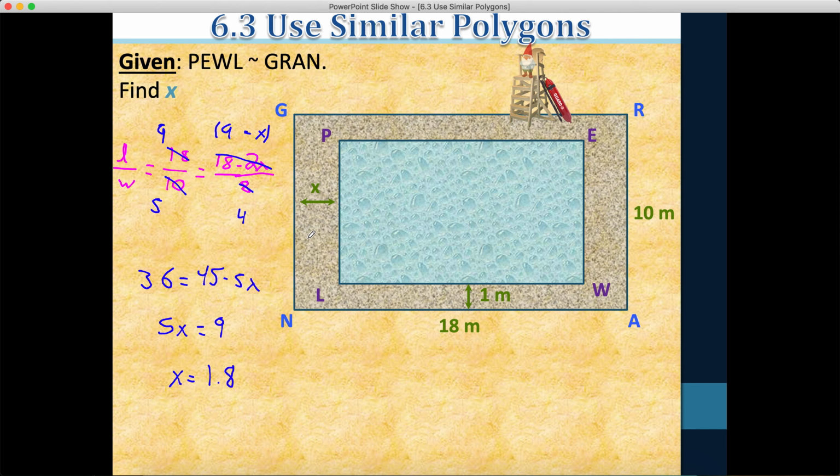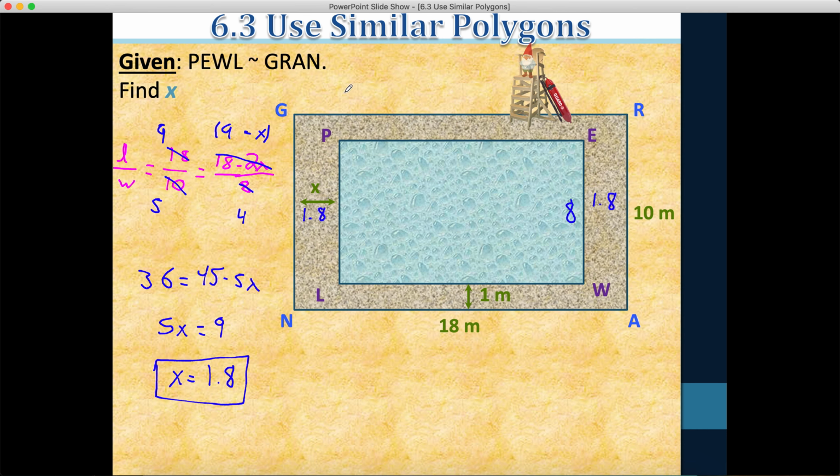So just to make sure that this checks out, if I plug in 1.8 here, this is 1.8, this is 1.8. It should be the case that EW is, oh, we already established this, 8. See, if we check our math, this actually does come out to be correct. And if I were to again set up ratios of corresponding sides to make sure that the length to width ratio of one equals the length to width ratio of the other, it sure does. It ends up being just fine, and we could check this with the calculator too. But yeah, that just about concludes it.